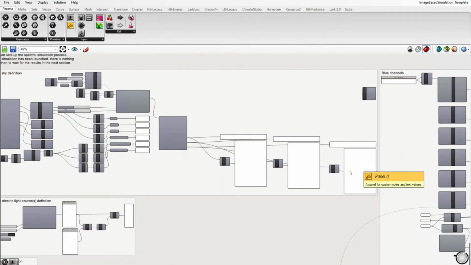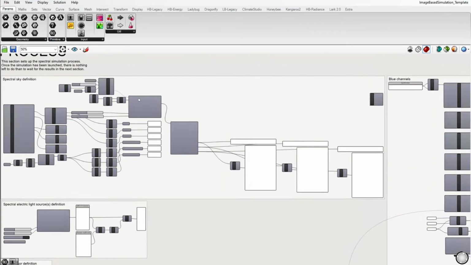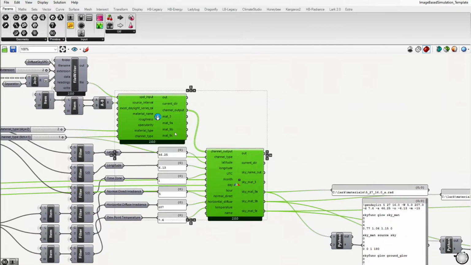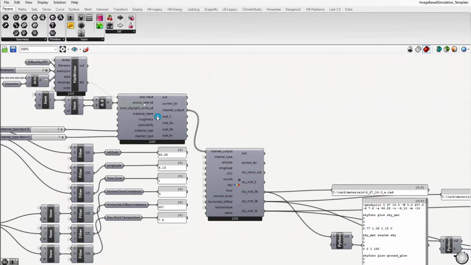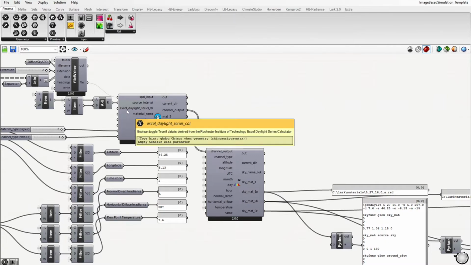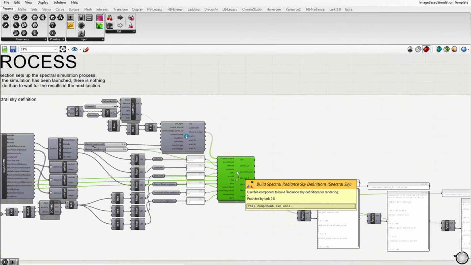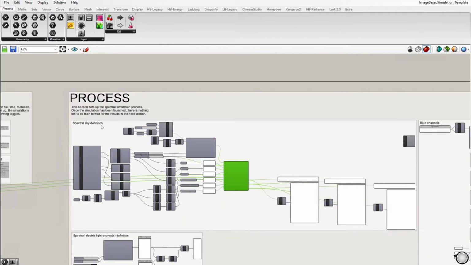And so these elements are just processed by some original Lark components. So these 2 components, what they do, well, this one is the one that typically reads any kind of spectral information and transforms it to a 9-channel output. And then this one specifically deals with sky models.